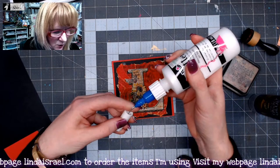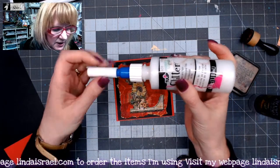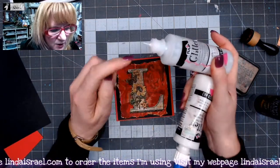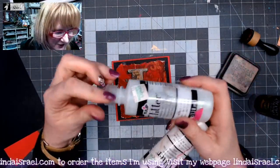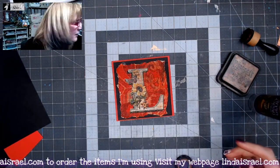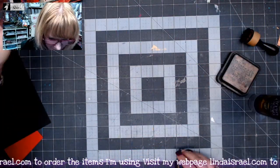I like this No Clog Writing Cap by Scrap Perfect. If you take apart the tip that's on the Tulip paint, you can pull this out, and then the smallest cap will fit on top of here. So it's great for getting in little details. Like, for example, I outlined the letter L, if you can see where I outlined that. All right, I'm going to set this aside to dry for just a moment.